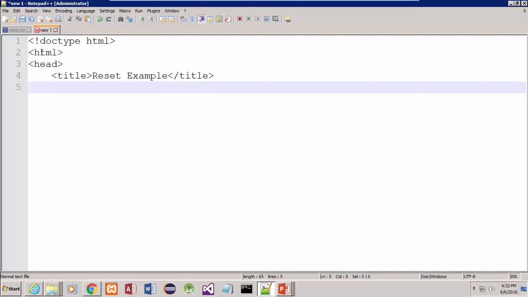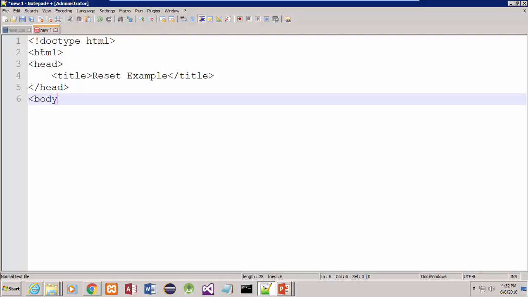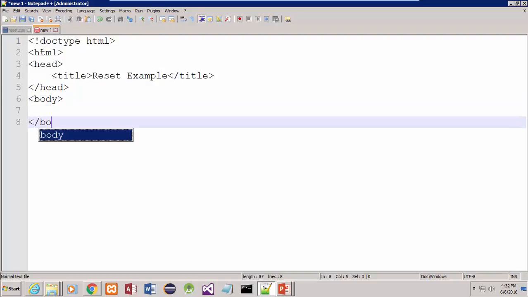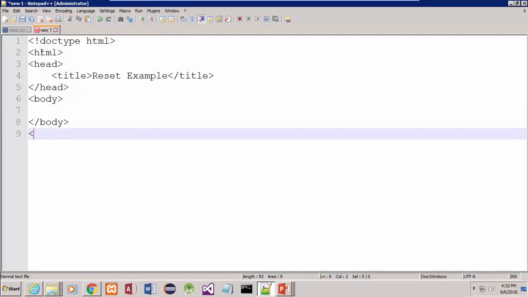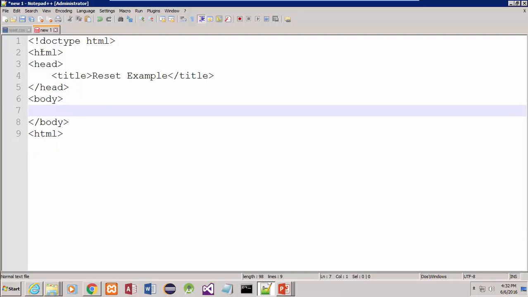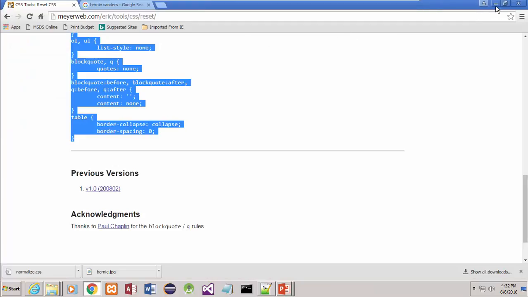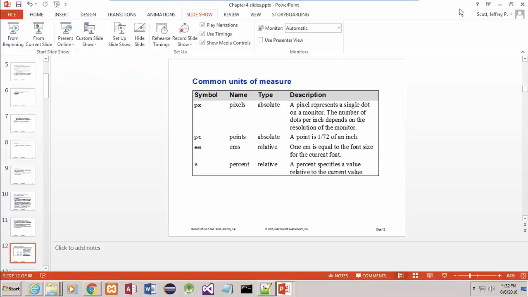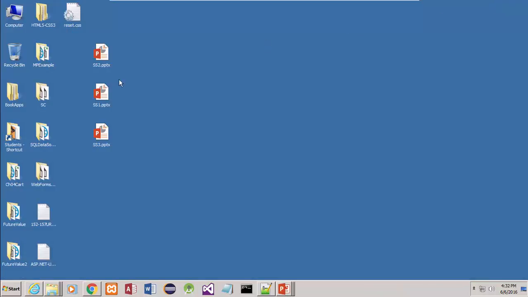Let's see. If I went back to the index.html file that I used for the last chapter, chapter 3, I think I'll do that because it'll just save me some typing time.